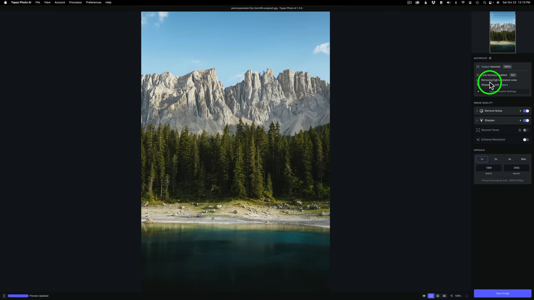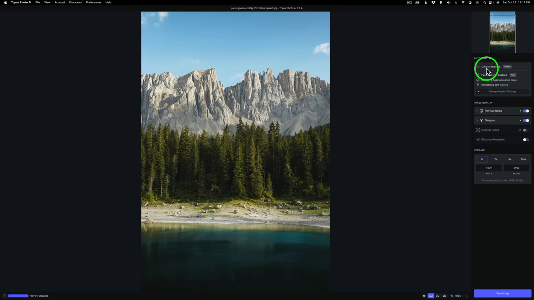But we can see what it's found. It's removed high luminance noise, and it applied sharpening to a soft subject. And if we hover over subject, you can see it's determined that those pine trees are the subject. But what if I didn't want just the pine trees? What if I wanted everything but the sky and maybe the water down below? Let me show you what we can do here.